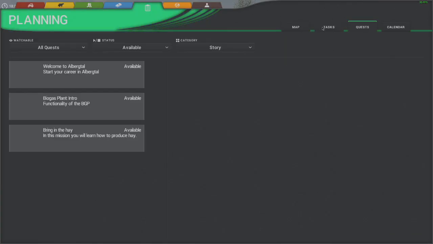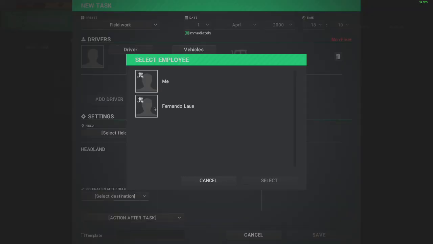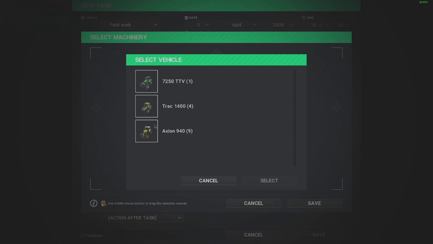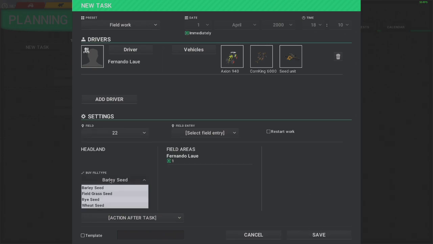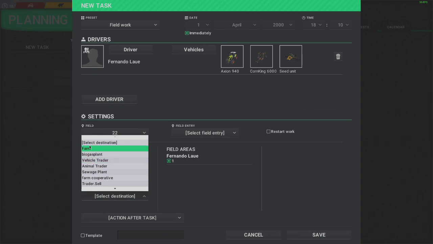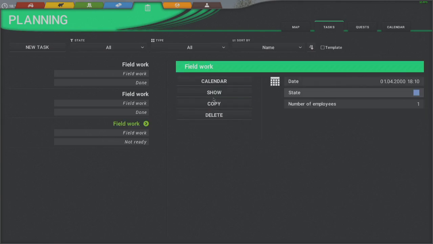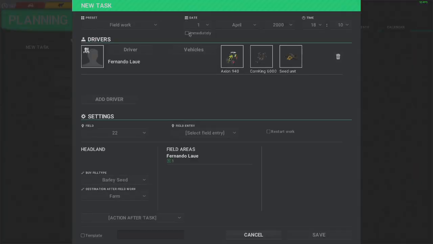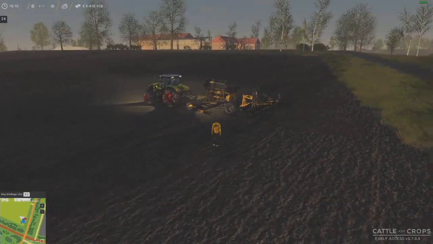So, tasks. New task. Have Fernando grab the 940. I don't have anything on the front. We've got the Corn King, and then on the Corn King, we've got the seed unit. There we go. Save. And 22 planting wheat. And you can head back to the farm when you're done. Then if I don't click restart, he should just pick up where I left off. Oh, did I forget to say? Oh no, in progress. He's figuring out what he needs to do.